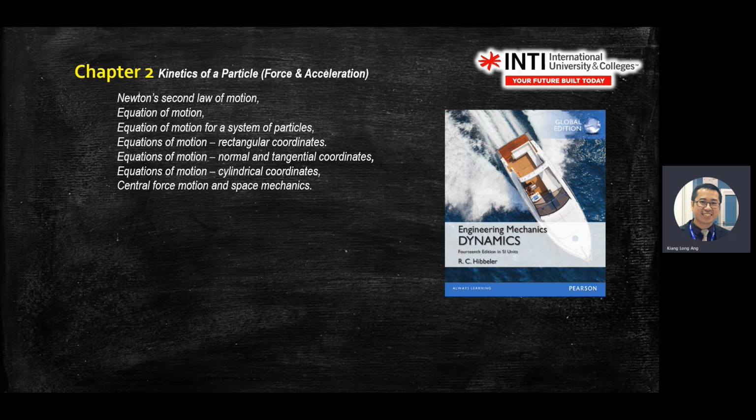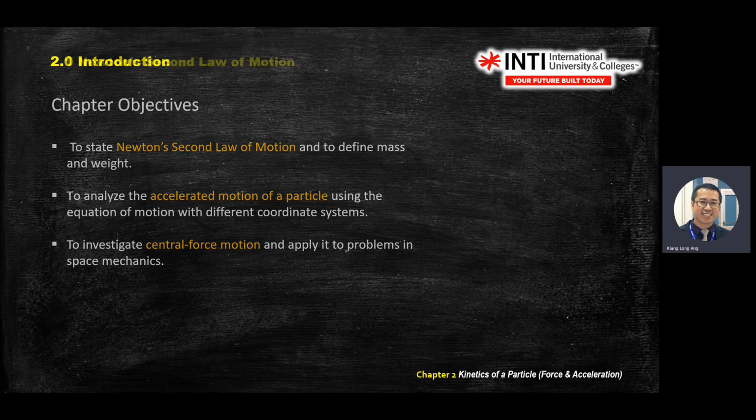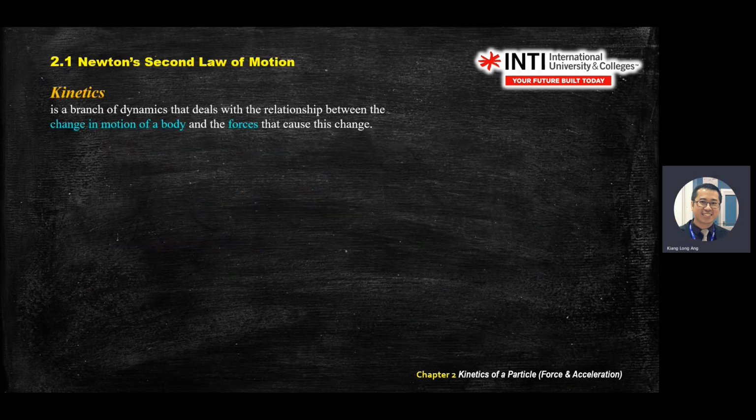So same second law, we will look at rectangular coordinate with x, y, z, and tangent normal with circular motion. Right? Same. It's just that now you have one more diagram, one more definition for chapter 2. It's called kinetic. Kinetic, you observe what happened to the motion under the action of force.